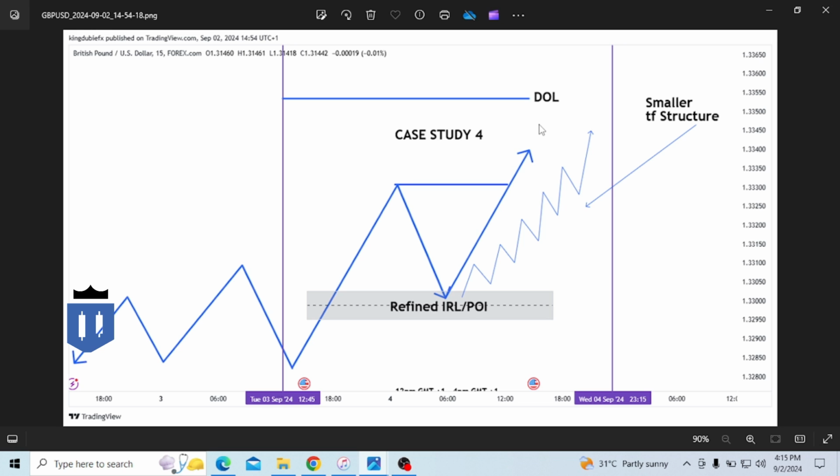So if you're on the London session, now London session in Nigeria here is 7 a.m. GMT plus 1 till 10 a.m. GMT plus 1. In Eastern time, it's actually 2 a.m. Eastern time till 5 a.m. Eastern time. Now if you're coming to the charts by this time, which is London, and you see this thing, you can just come back by New York. Now if by New York that choke has happened here, then you know that the draw is now lower. But if by New York the choke did not happen, if the price is still climbing higher, then it becomes clearer that this is the real draw. As simple as that. Let's go to case 5.